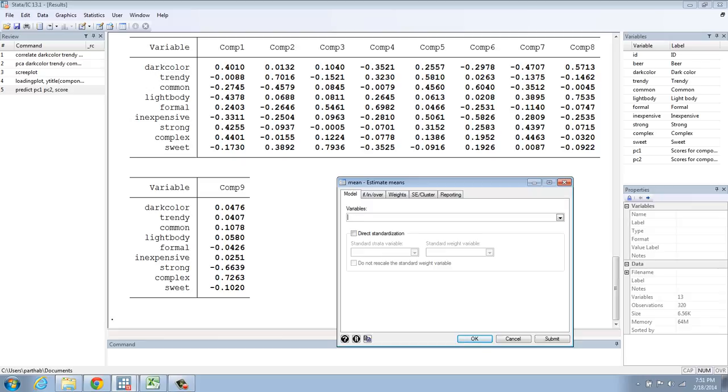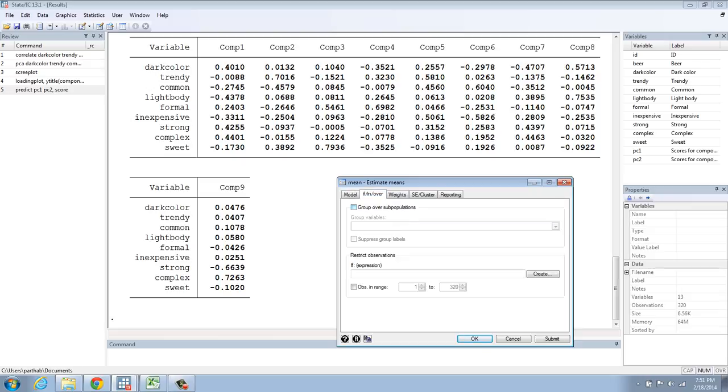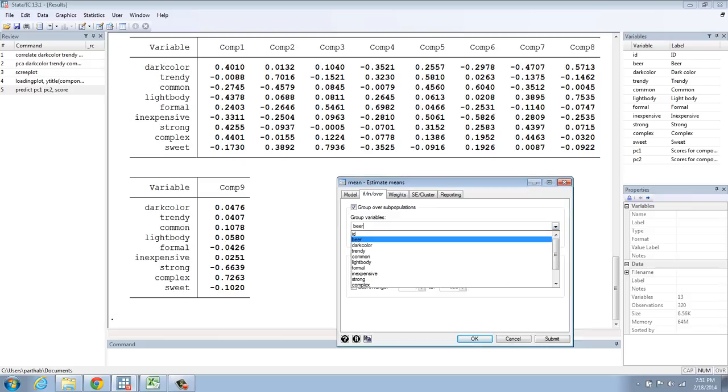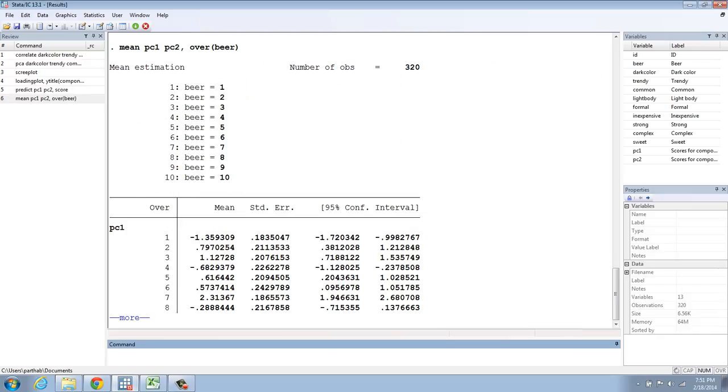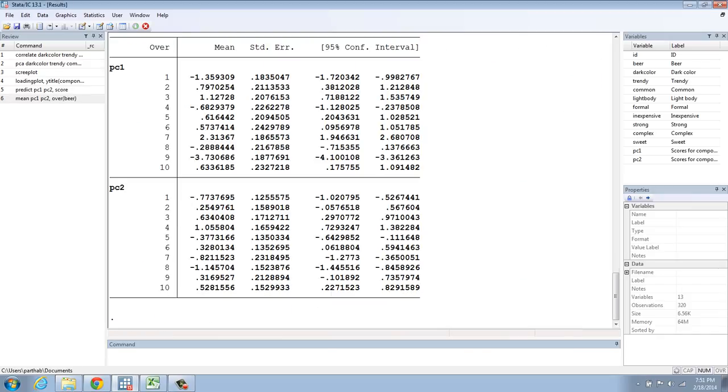Since we need the predicted values to be grouped over the beers, we give the variable names, just PC1 and PC2, and we have this over button and the option of group. Here we want to group over beer. So we do that and click OK, and that's it.